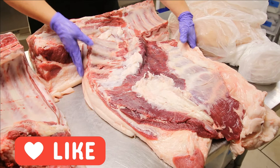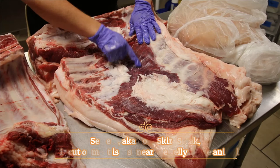So this is actually, I'm gonna cut this out as a skirt steak. That's gonna be pretty amazing right there. And here we have the ham.